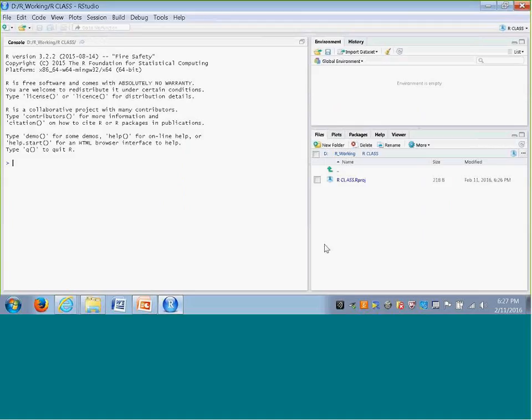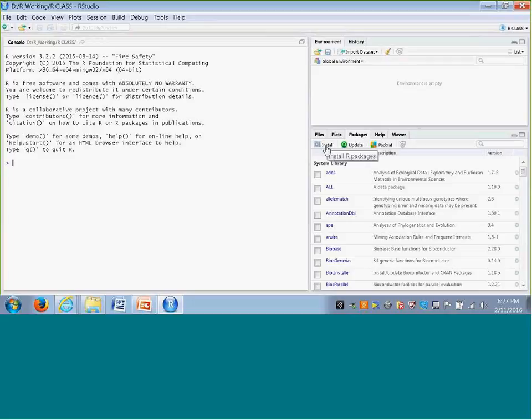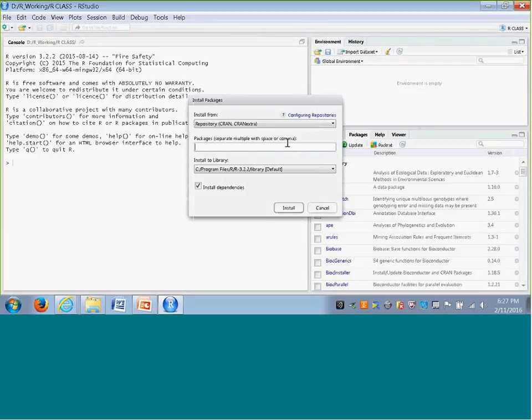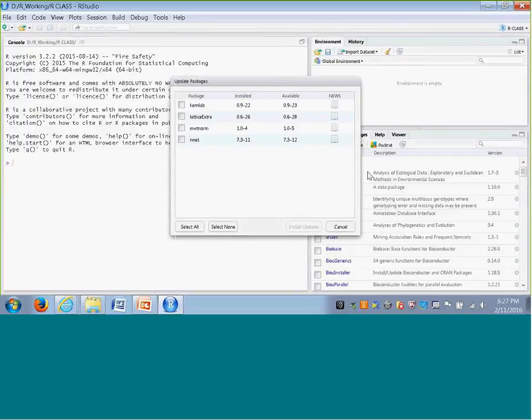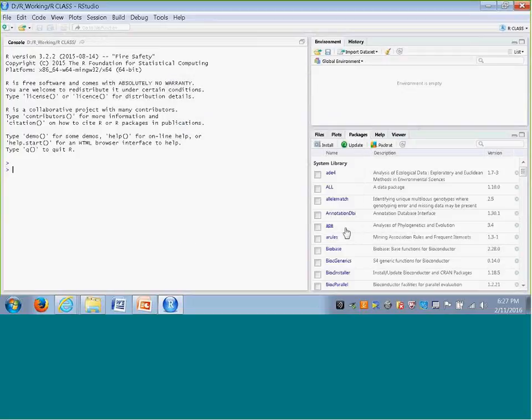So one thing I think about is when you need to install a package. Here you have all your lists. There's a little install button here, and all you have to do is put the name of the package you're looking for. Then it'll actually bring in all your dependencies for that package, which is very nice, and you don't have to worry about everything else. And then the update: right here it tells me I have these 4 packages that are out of date. There are new versions available. Do I want to install them? So that's the nice aspect. You can keep your packages up to date, and that makes it very, very nice.